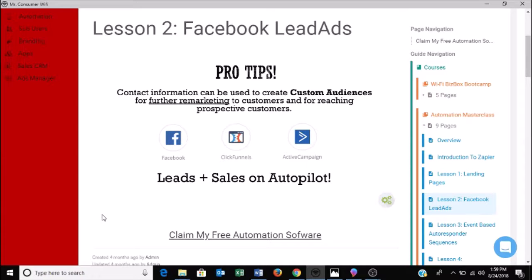So here's a pro tip. If you're gathering contact information, you can use that also to create a custom audience on Facebook. It really allows you to do further remarketing to customers and to reach other customers that are of interest to you. So what you do is you use Facebook for the opt-in. Anyone who opts in, you can also create an audience out of the people who opt in, and then create a similar audience on Facebook. Again, this is not a Facebook ads course. Very easy to do though. If you have any questions about Facebook, you can go to facebook.com/help. They walk you through the specific step-by-step on how to do everything on Facebook, really. But on the ad side, you can create a custom audience. And I think this is really the easiest way to generate and automate leads and sales on autopilot.